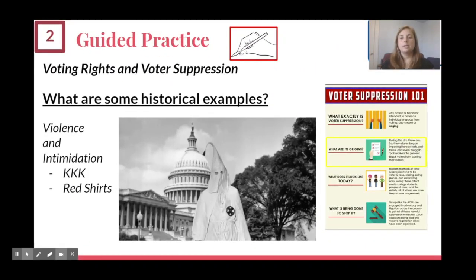The video also talked about Black voters being kept away from the polls due to the threat of violence and intimidation efforts from groups like the KKK and the Red Shirts. If someone thought that voting might mean getting lynched, they probably weren't going to do it, and that was a real threat for Black voters at the time. Sadly, the KKK is still an organization that exists today, and it's just another reason why the civil rights movement didn't end with Dr. Martin Luther King Jr.